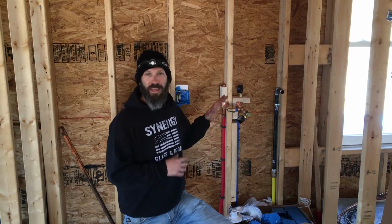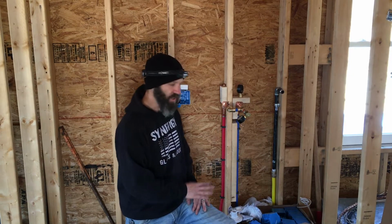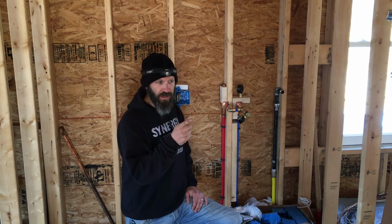All right, guys, so I didn't bring the camera along. When I came back up to check the pressure on the water lines, I had left them at 40 PSI before I shut the camera off. About maybe 10 minutes later or so, I thought it was slowly leaking. So I went back again to double check everything, and I found two areas. One is the hot water line for the vanity. It looks like the PEX connection at the copper stub out has a little bubble coming out. So I'm gonna redo that one.